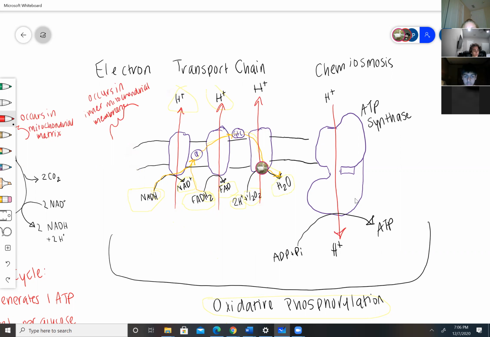Through this reaction, we also get an extra hydrogen, which goes up top. The energy required to move this hydrogen up here is provided by these molecules. All of these hydrogens move here into the process of chemiosmosis. In this protein, the hydrogens are moved through and generate energy, almost like a turbine, through this protein called ATP synthase. This energy is used to combine ADP and an individual phosphate group to make ATP. And that is how all of the ATP in the chain is made.